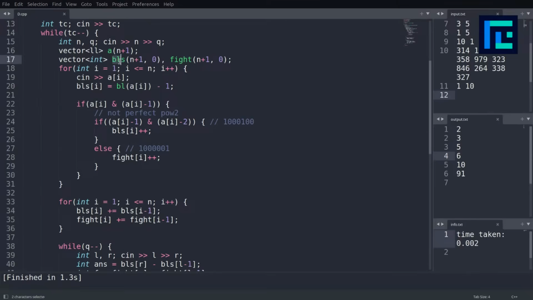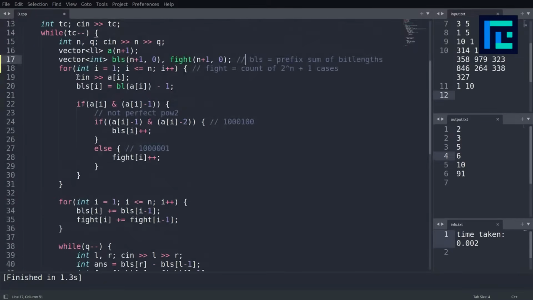Now, BLs is basically lengths, right? So BLs is prefix sum of bit lengths. And what is fight? Fight is basically equal to the count of 2^n plus 1 cases, right? And why did I write it as fight? Basically, that's when these two are fighting, right? That's when Reckel and Bobby are fighting for those numbers, because those are the only numbers where we can change the answer somehow. So how many numbers they're fighting on? That's the fight array.